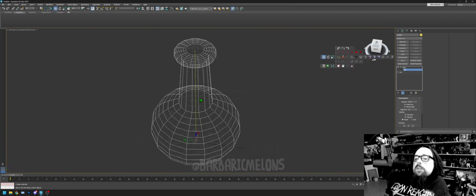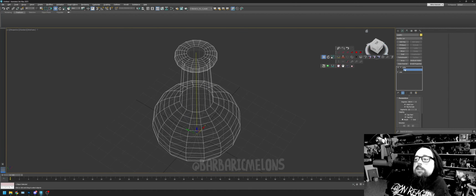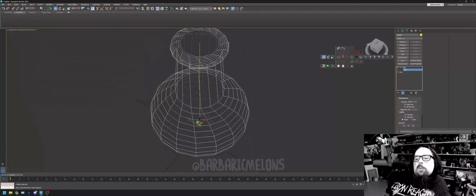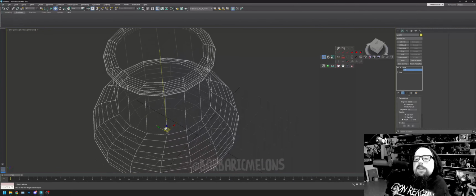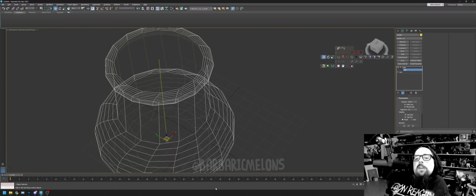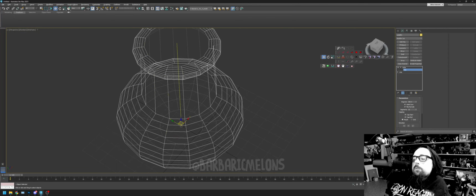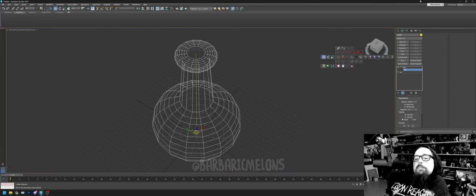And let's actually move it to a terrible spot. So we've still got it selected right here. It's in the drop down of that modifier, much like if we do edit poly. So if we move this around, notice that it's on a different axis. We always want it at 0 because we're making something symmetrical here, and I'll explain why this is helpful in a little bit. So right click, bam, back to normal.